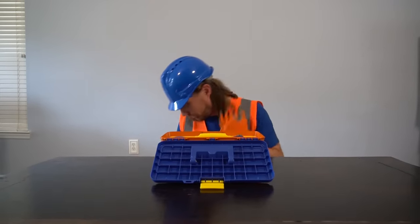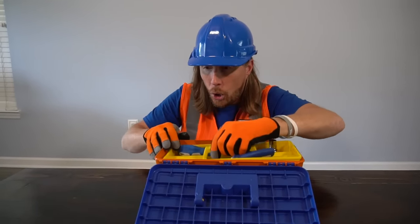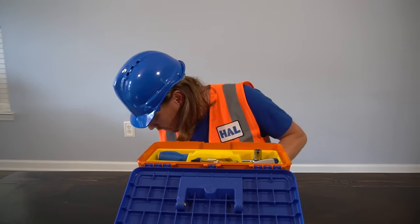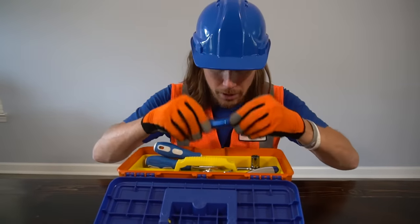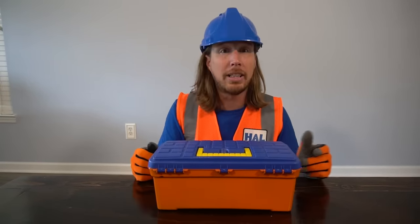We gotta pack up our tools, got our toolbox. Get our hammer in there. Yep. There we go. Got a wrench in there. Slide in there. Screwdriver. And my flashlight. There we go. Awesome. Well, we're all set. Ready to go to the next job.